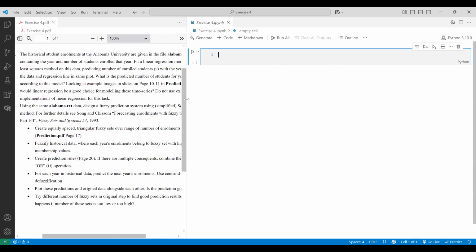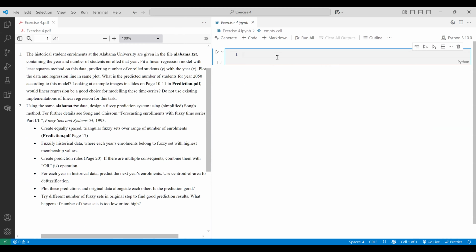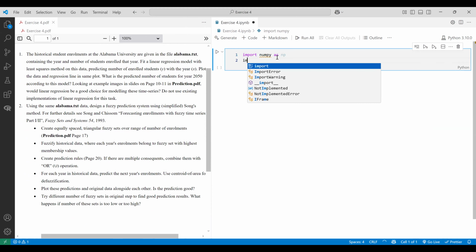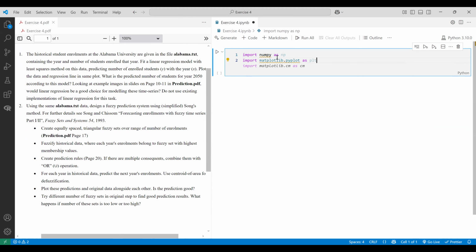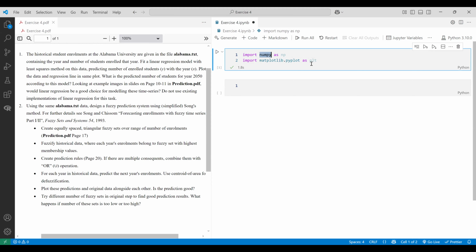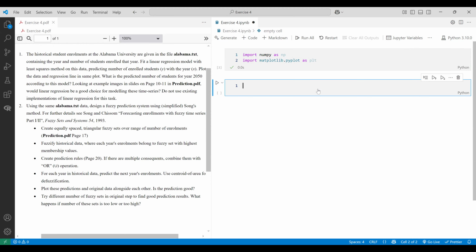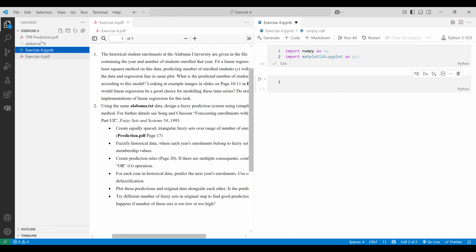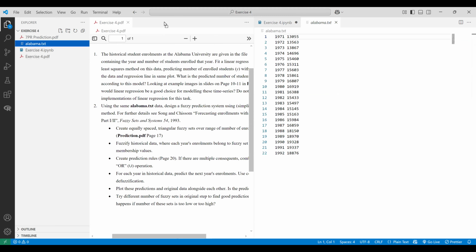Okay, first let's import the libraries we need. We need NumPy and Matplotlib. Then we need to load the data.